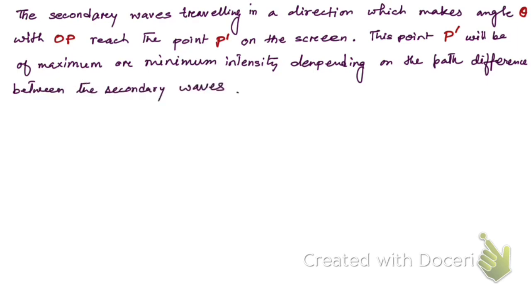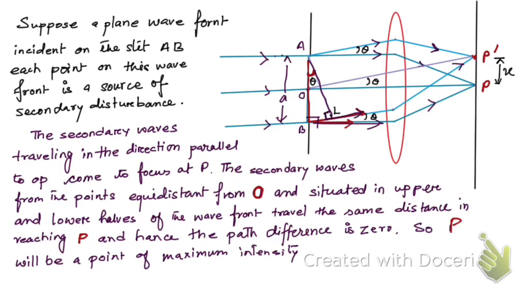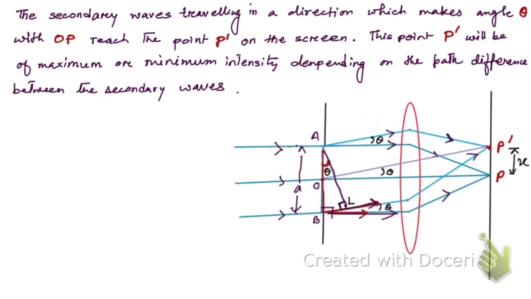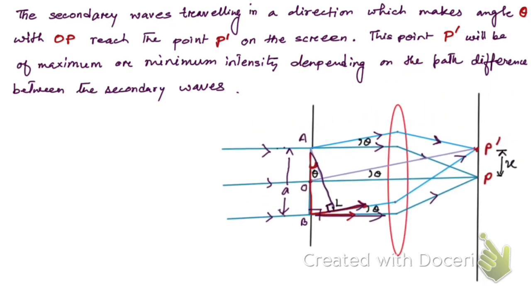Let me go back to the previous slide. So here you see, let me copy this diagram and let me go to the new slide. So I'm going to use the diagram again. So here is the diagram. Now you see here, let us consider a triangle ABL. This triangle, you can see ABL, this triangle.